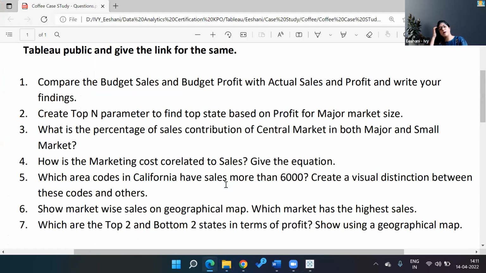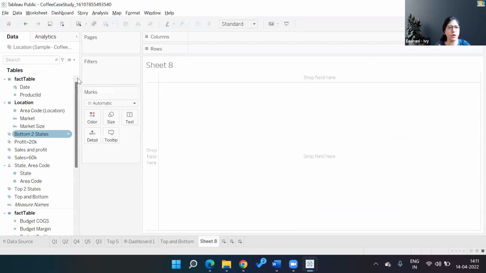Okay, the only thing is, what have you taken it against? Because it's not clear in my question. Nobody asked me this question also. Compare the budget sales and profit for what? With respect to what? Are you doing it based on area code, on product ID, what? Product ID, I have product ID. Okay, so if I do it on product ID, what all do I need?